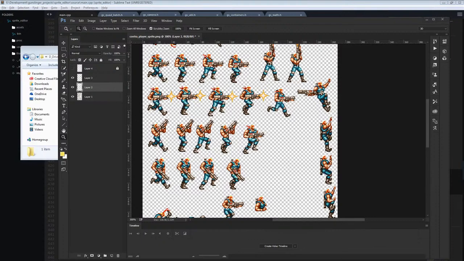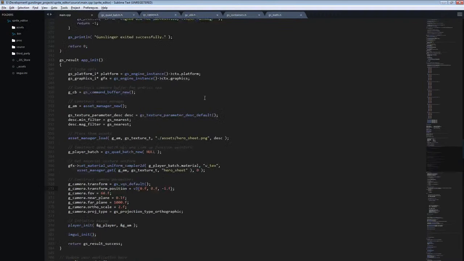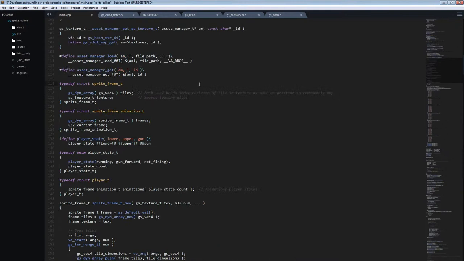What we could do now is actually go through, define sprite regions, and do that whole thing. So we're kind of going backwards to what we did before, but that's fine. So if we look at all the sprite frame stuff, we're gonna get rid of it. Instead, for a frame, we're interested in just the dimensions. It's just the UVs, really. I'll just say that, UVs. Source texture, the UV for that frame. Good to go. And then we'll still define our states this way. Running, gun forward, not fired, not firing.